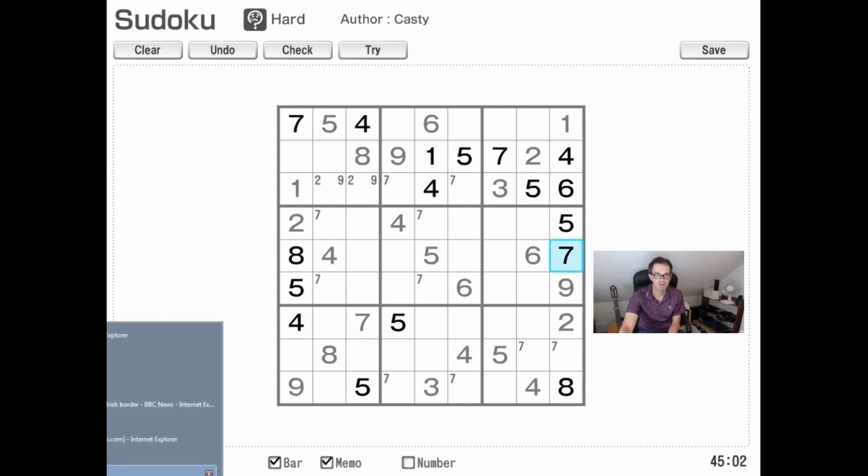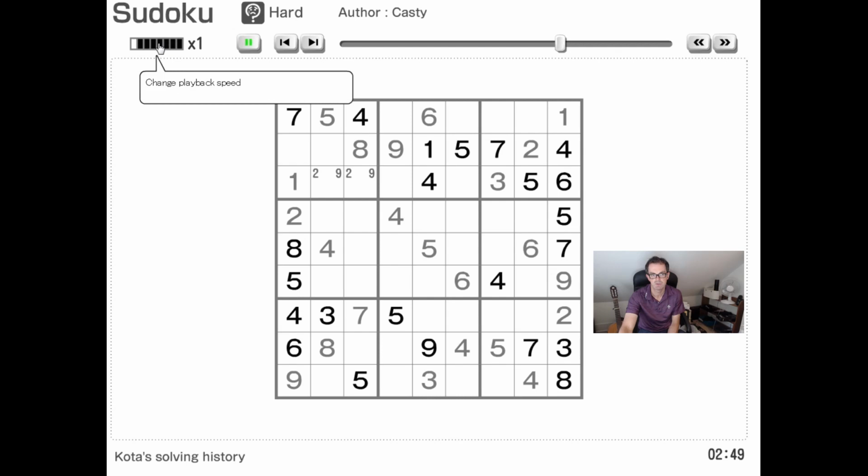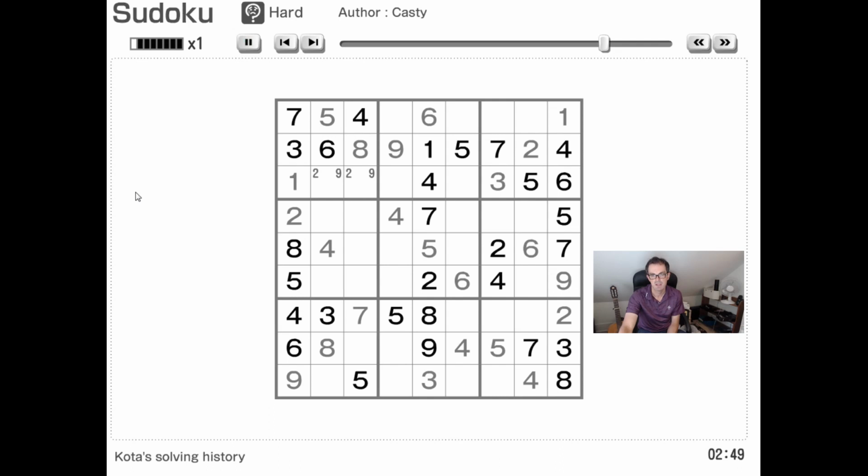And I'll show you him doing it actually. So let's look, this is real time. He finds this 7, no pencil marks, just note that, no 7s. This is not accelerated at all. This is being played back at normal speed, and he's probably going to have to finish the puzzle now in about 30 seconds. Personally, this is the thing I find the most impressive about these very, very fast solvers, that once they reach a point like this, it's literally the work of moments for them to unscramble the rest of the grid.